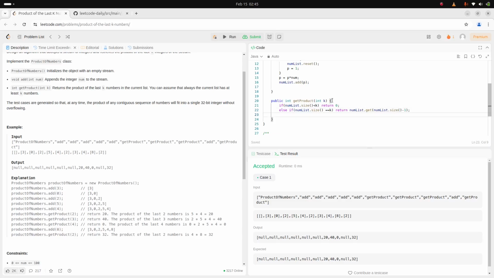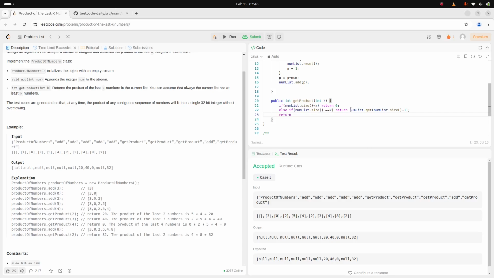Okay, now our final case. So if size is greater than k, in that case we need to return num list.get size minus 1, or we can take p, because p will hold the same value.